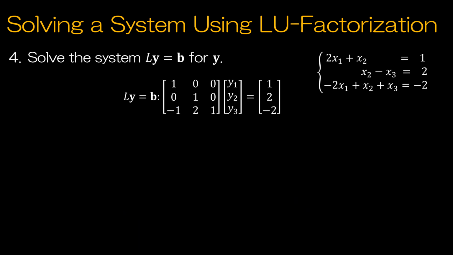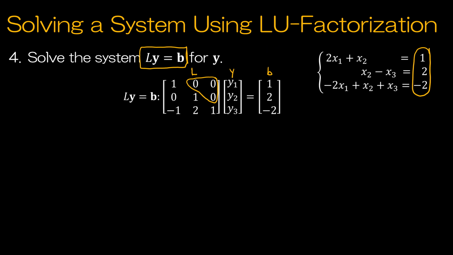The next step to solve our system using LU factorization is to solve the system Ly is equal to B. And let's talk about where those values came from. So this is L, our lower triangular matrix that we did before. We just found that on our last step. Y is simply a column matrix full of y variables with subscripts matching how many we have. And B comes from our original solutions just like before. Remember, we always have AX equals B, where B is those solutions. So that's what we're dealing with here.